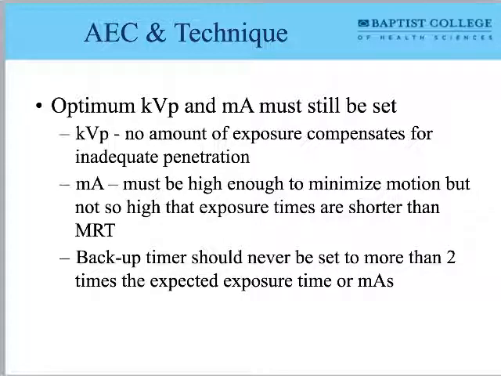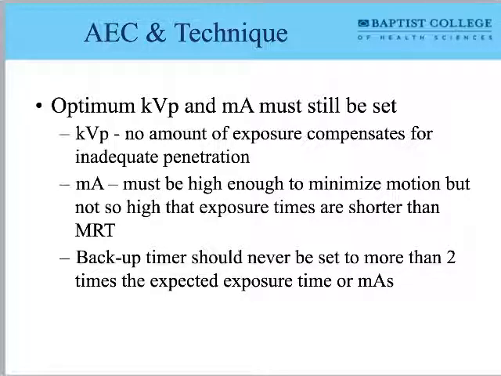The big thing and the highly testable part of the AEC from these three points is probably dealing with the backup timer. The backup timer is the thing that we hit most often, right? Basically, what this is doing is setting a timer so that if the AEC was misused, the exposure will be terminated regardless. It will stop the exposure even if it hasn't gotten enough ionizations through the ion chamber. Even if it doesn't have enough of a head count, it's going to stop the exposure. That's what the backup timer does.